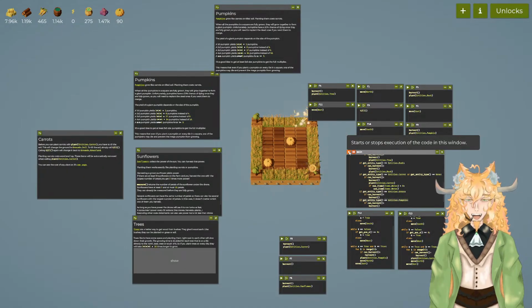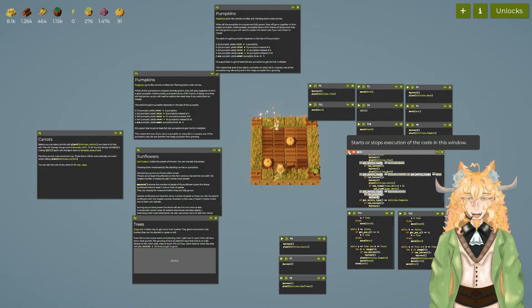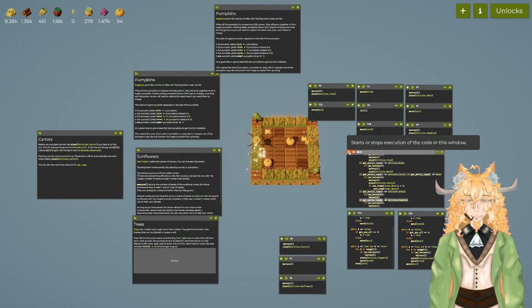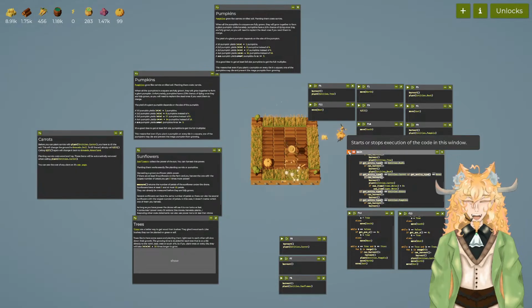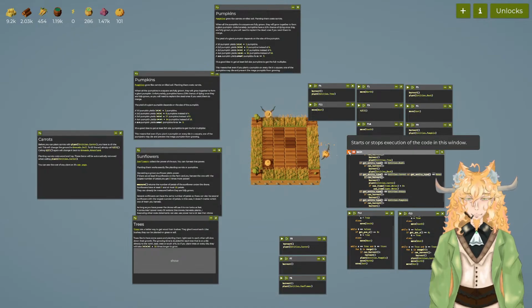It should be able to plant carrots. Why can it not? Why is that? Also, the pumpkins will last until they die, so. And that pumpkin is living a lot. Interesting.